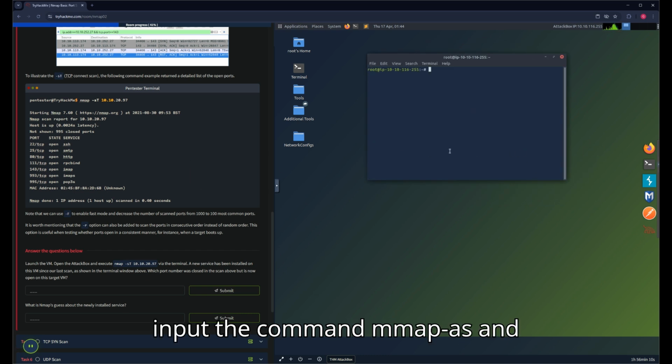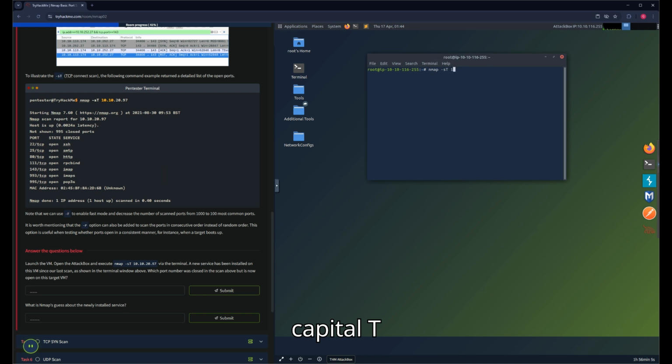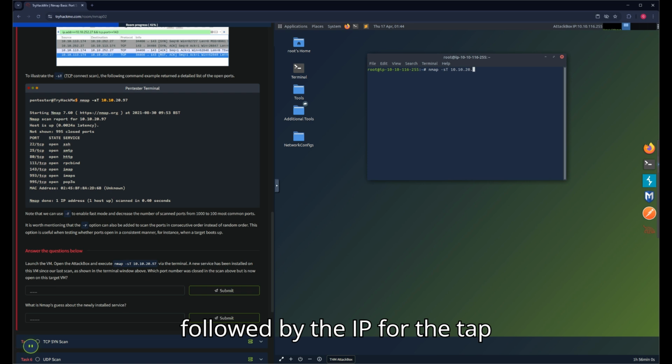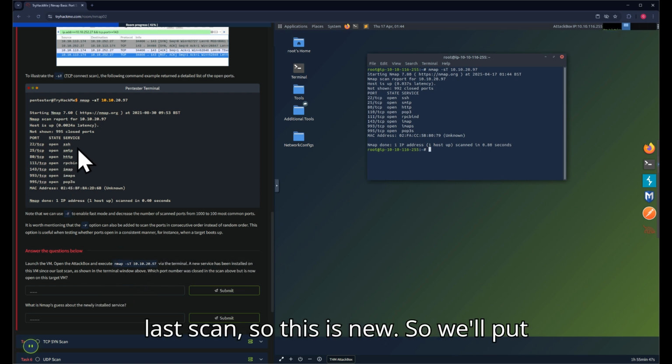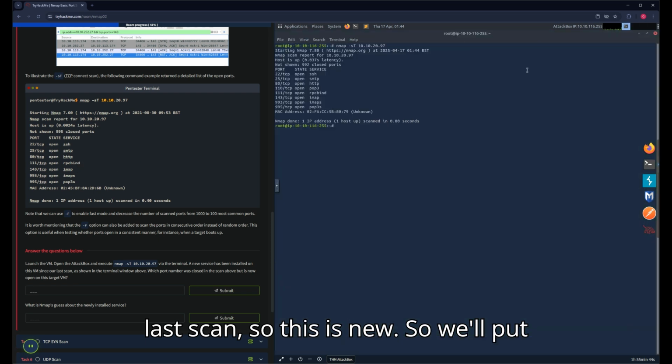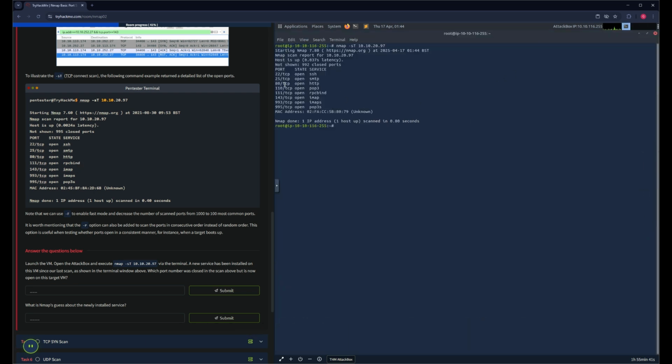So if we input the command nmap -sT followed by the IP of the target, from the scan result I can see that port 110 did not show up in the last scan, so this is new. So we'll put 110 as our answer.